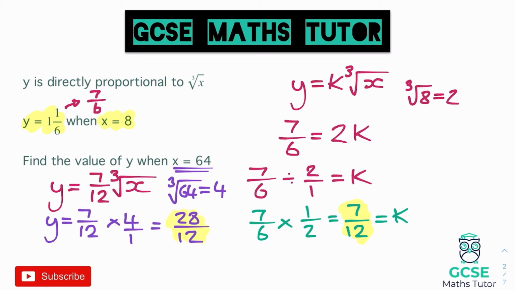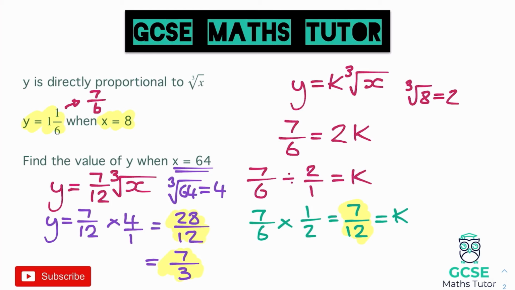Now, again, it is a fraction there. We should be applying our best practice and simplifying that down. The top and bottom both divide by 4. So that'd be 7 on the top and it'd be 3 on the bottom. So there we go, obviously always applying that best practice of simplifying your fractions. So our answer there is 7 over 3, although we could be okay there writing out the answer as 28 over 12 as it hasn't asked for our final answer to be simplified. Again, we could even convert it into a mixed number. We could write it as 2 1/3, but there we go, there is our final answer, 7 over 3.